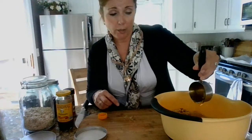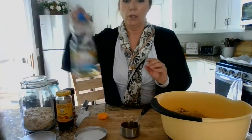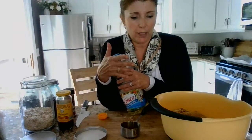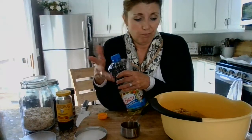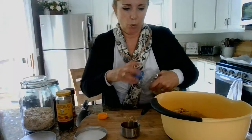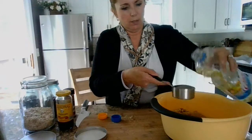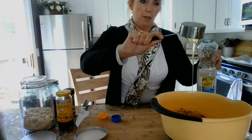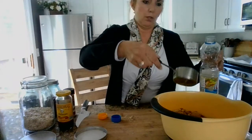And I should have put the oil in first because then it would have let the honey slip out, but whatever. So oil, half a cup. The ratio is typically half a cup of honey or whatever liquid sweetness and then half a cup of oil. But that's kind of the basis. Again, I wouldn't add more oil, but if you wanted to add more honey, you certainly could. Whoa, that came out fast. Okay. That's kind of it. Let's let the rest of the honey come out of there. And that should be good.